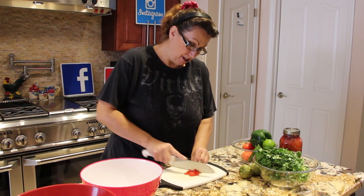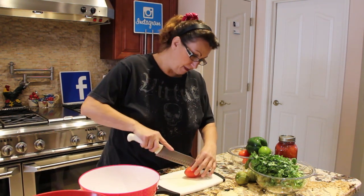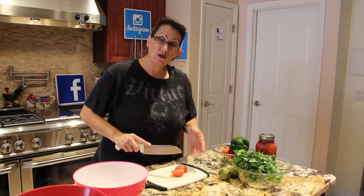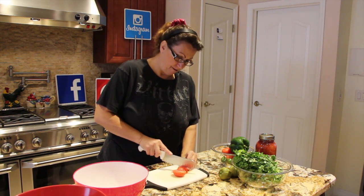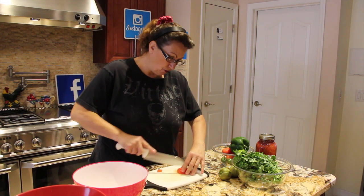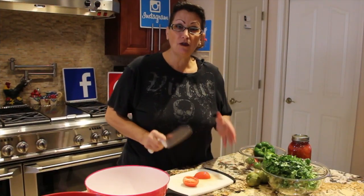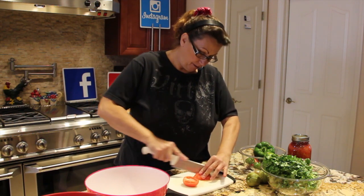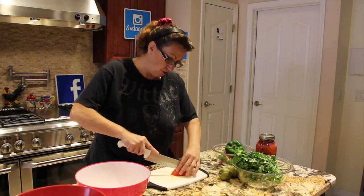This homemade salsa is really good. You can make it mild, very hot, medium. This recipe is great too if you're having company and you want to make a little treat for them. Nothing like homemade. It's better than buying store-bought. If you don't like your salsa chunky, you can put it in the food processor and chop it up better that way. And I find that the Roma tomatoes are the best tomatoes to use when you're making your homemade salsa.